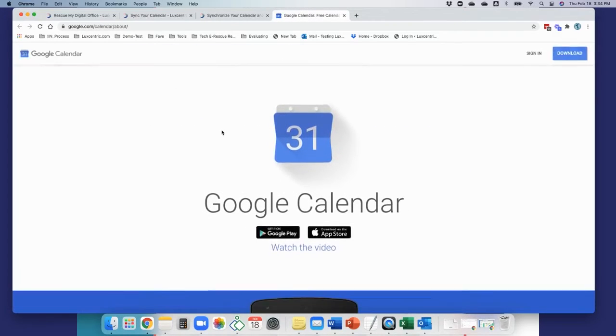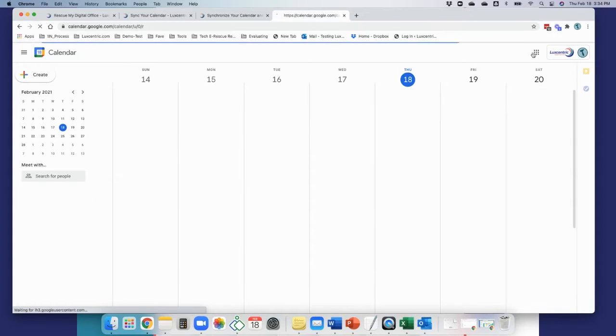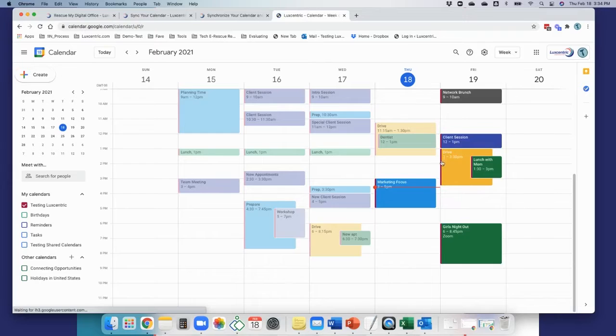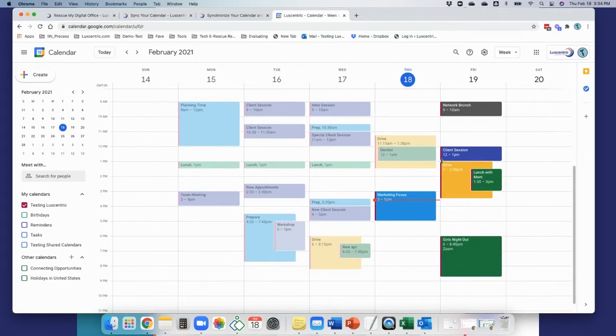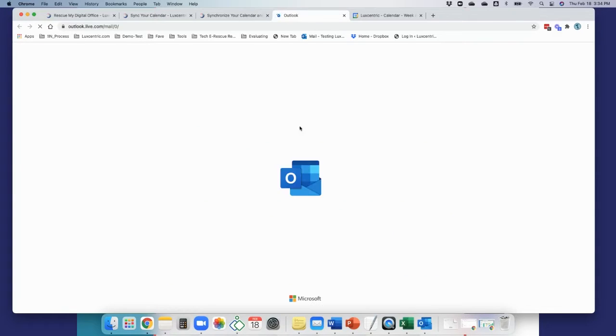And so here, I'm going to go ahead and click through these so that we can take a look at these calendars so we know what we're talking about. I'm going to just go ahead and sign in. I've already got it signed in. So here we're looking at the Google Calendar on the computer. And then we're going to go to the Outlook Online Calendar.